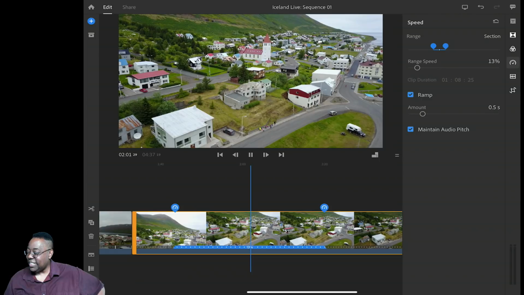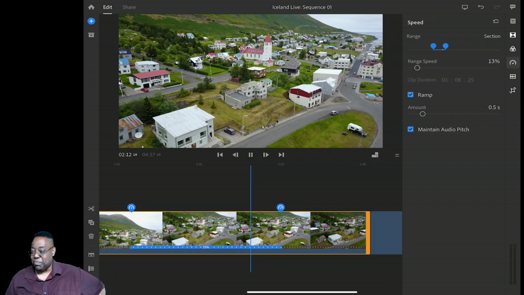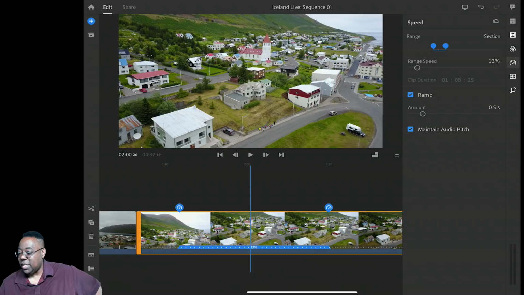So this will be another example where I'd probably cut this. I'd make a cut and slow it down in two different places instead of this middle part being slow just to get the bird coming around again that I don't need. So that's another example of why I want to split this into two clips. So let's do that. Let's go ahead and say cut it.